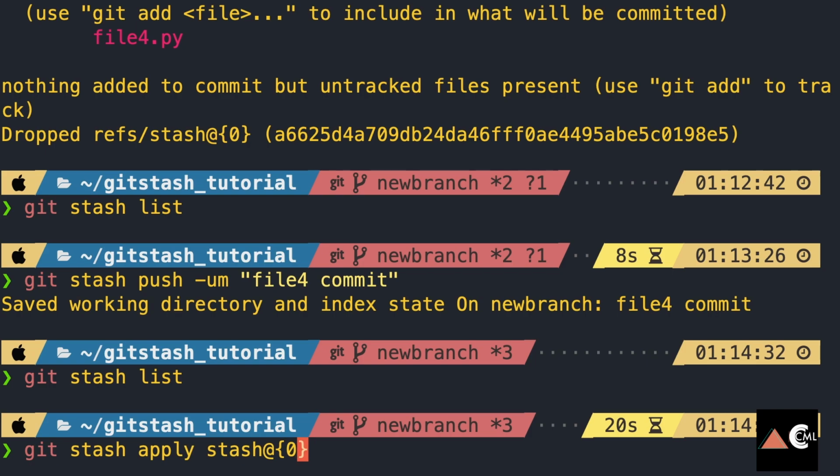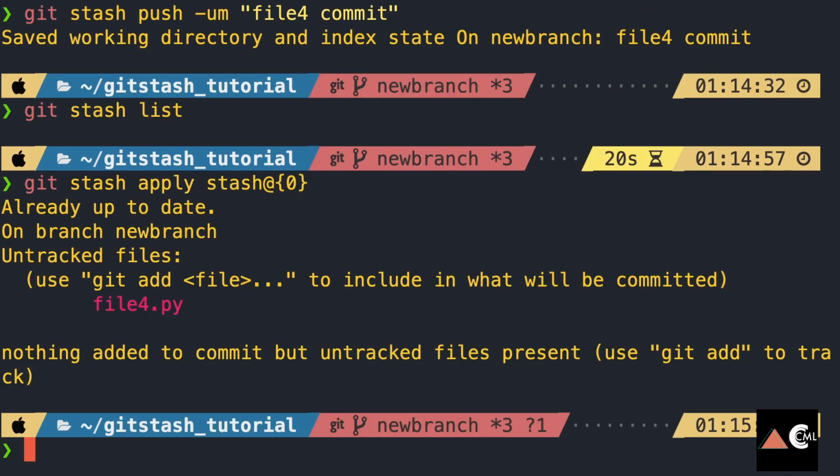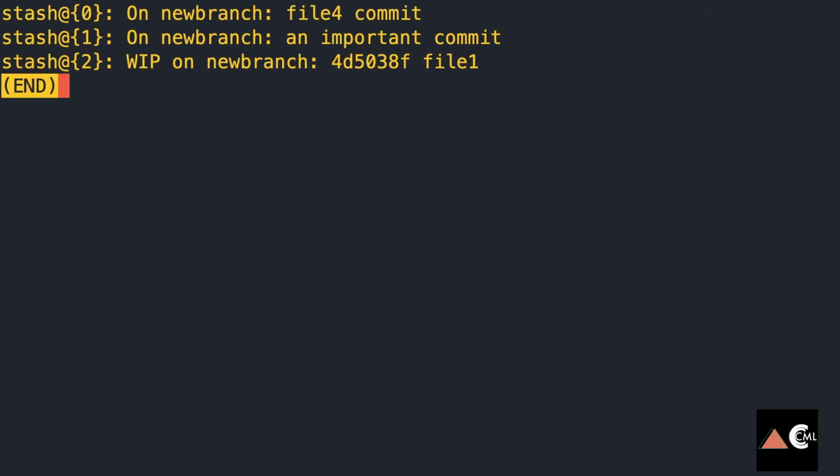Actually I can bring in 1, whatever, but let's say I'm bringing in 0. Once I hit that, I've got file4 back. But if I go back to git stash list, all 3 of them are still present. So it's not been dropped.